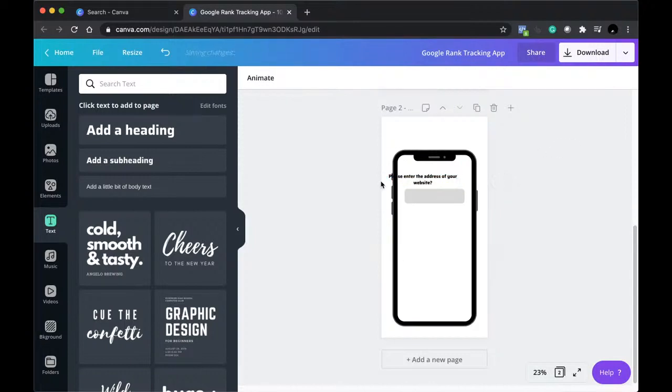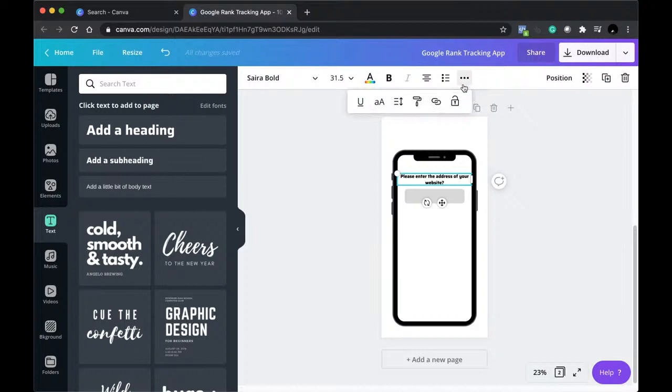And again, I encourage you to make this app your own and choose your own wording. But you can always change the wording after. It's not going to take much effort to do that.